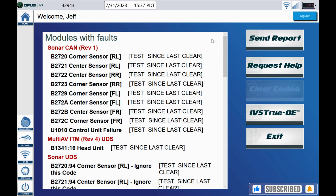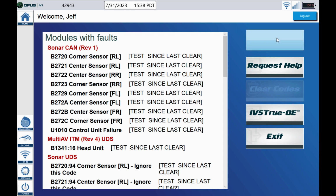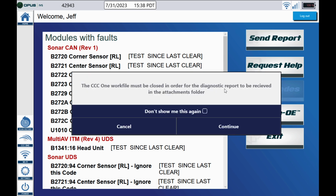If you're not sure what these codes mean, you guys do have the option to do an IVS True OE scan there, and a technician will help you guys blueprint the vehicle during the write-up process and explain to you what these codes mean, but we're going to get to that in another video. If this report looks good to you guys, go ahead and hit the Send Report tab. We give you a little warning here saying that the work file must be closed in order for the diagnostic report to be received in the attachments folder. Go ahead and click Continue.